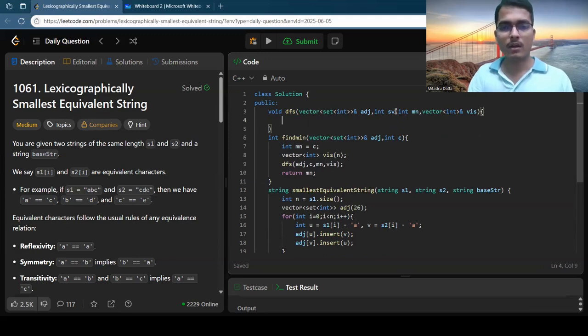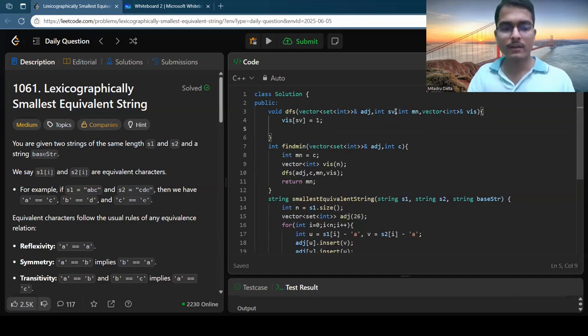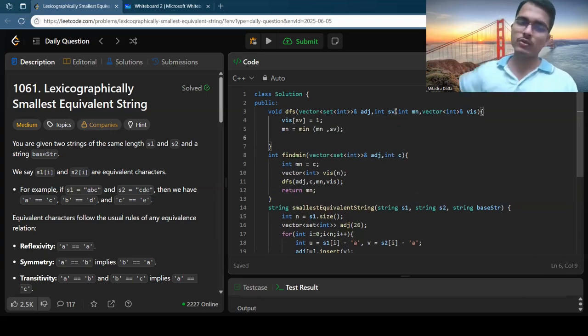So we do have it. All I need to do now is, the starting vertex is already visited, and I need to update the minimum of this starting vertex and this, whichever is minimum. I'm just iterating all the nodes. I'm traveling through all the nodes of the graph and taking the values, whichever is minimum. I'm storing it in the minimum, and I'm just returning it.